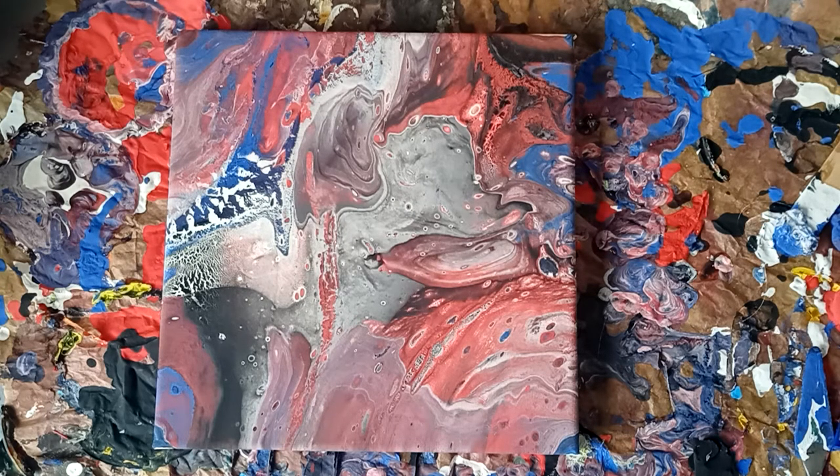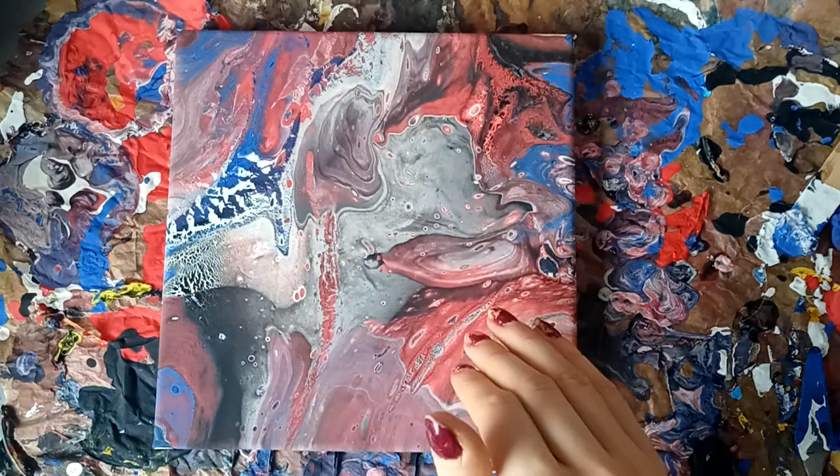I don't know if adding resin or a sealant on top of this canvas is going to react or anything, because that's my main worry. I do need to seal the ring pours so that if water gets on them or if they get exposed to light, they're not going to fade over time — so that's something I have to find a way around. Maybe I'll have to do a test ring pour: just use a tiny bit of card, do a ring pour with all three mediums on it, and then put resin and a sealant on top just to see if it reacts, because I don't want to put it on a finished painting and then find out that it melts away the acrylic paint.